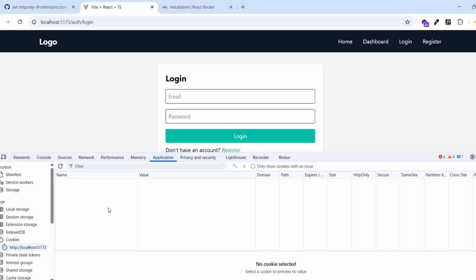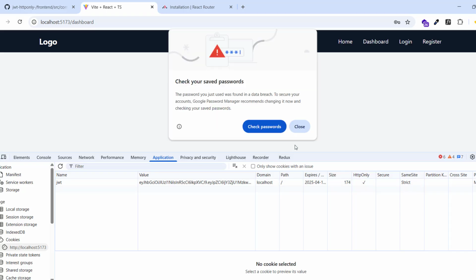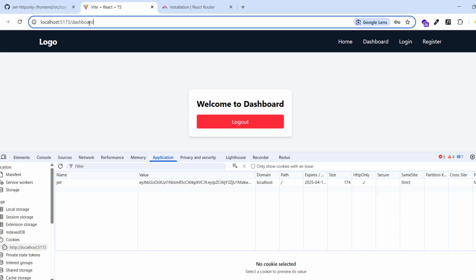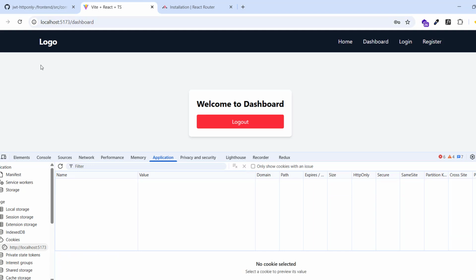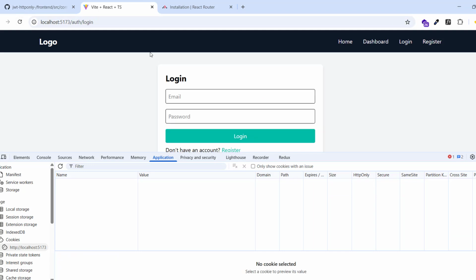In the cookie you see it has nothing, but if we log in, shakil@gmail.com, you see JWT is coming over here, and it's redirecting us to the dashboard.